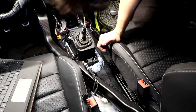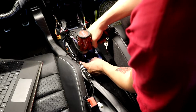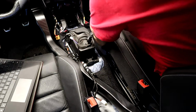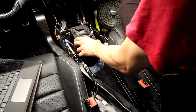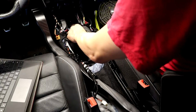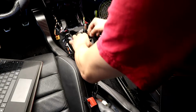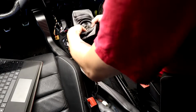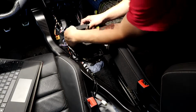Okay, now I need a deep 10 to get to these. The thing fell off under the car now, which probably I should have. Damn it. I feel the cables are attached to this piece. This thing rips so easy. Here we go. Okay. We got that.